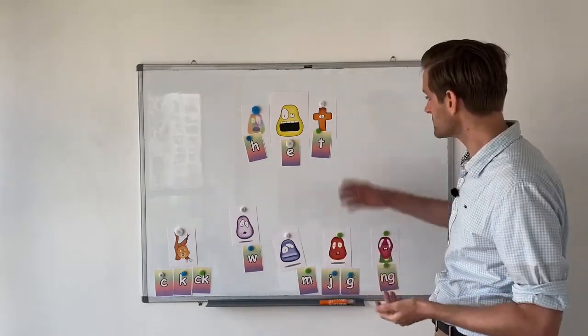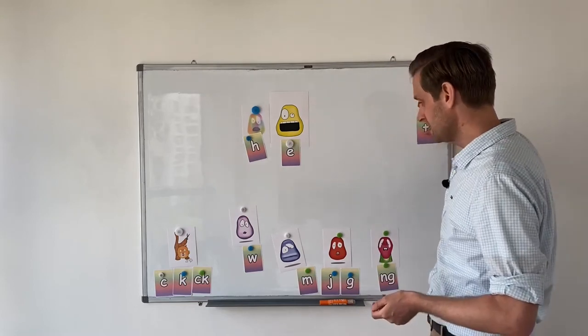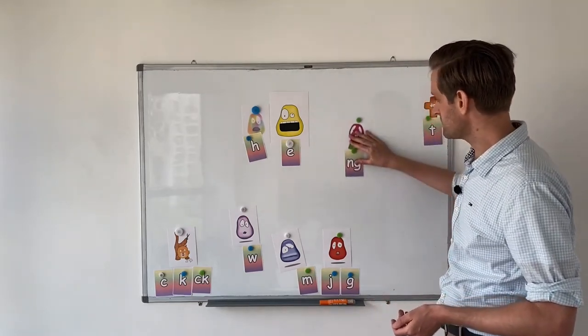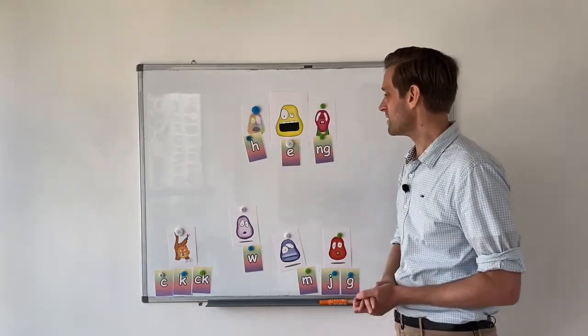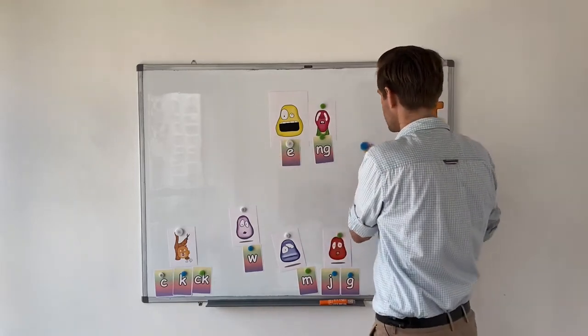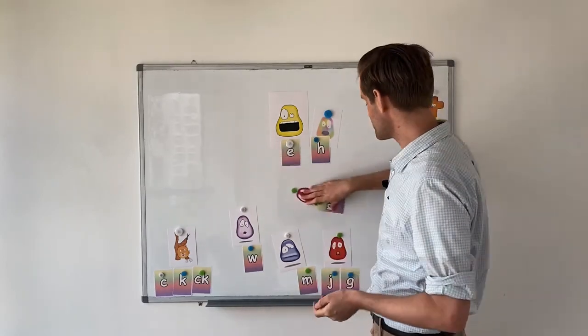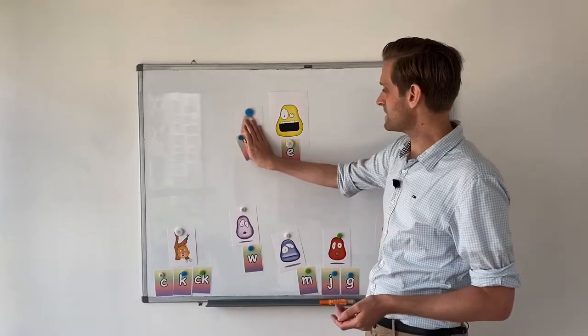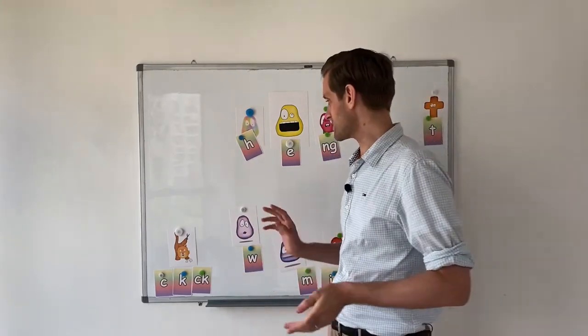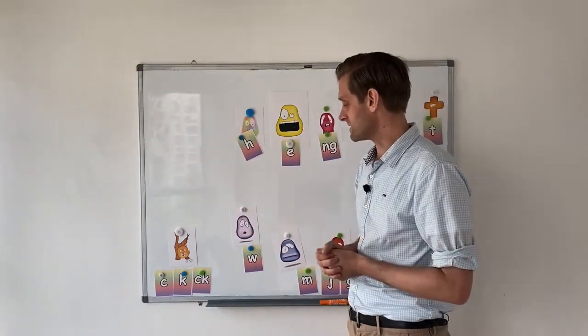Let me give you some more examples. Let's say we take out our T and instead we move in this one. And okay, you see where this is going. We've got hang, that works just fine. But if we try to swap it around, it doesn't work. NG only goes at the end of words. So you get the idea. You can see how we can point out these places where we're likely to see sounds and things like this.